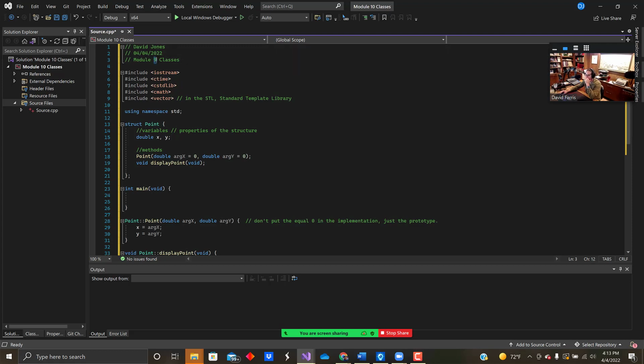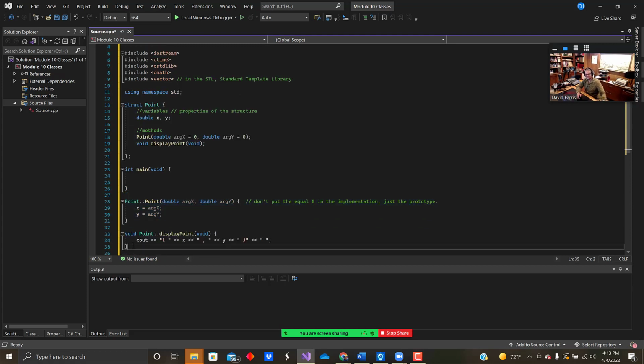This is module 10 though, not module 9. So we're looking at classes. And so how are they different, or what are they about? Let's take a look at structure. So we've got our point structure that we've been using, and I copied it from before. We've got our constructor for our point structure. That's a good mouthful right there. We've got our display. That's kind of nice and handy.